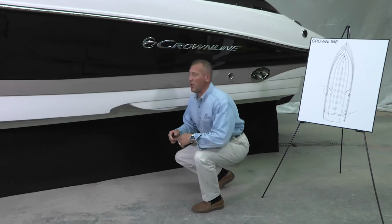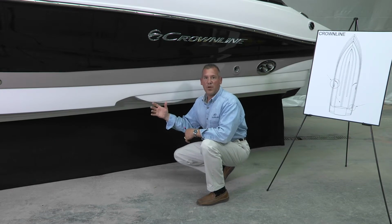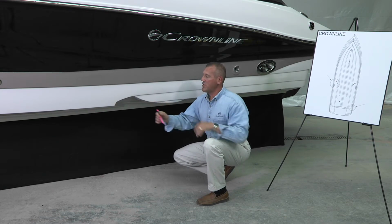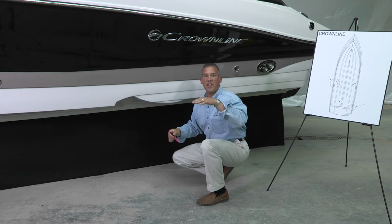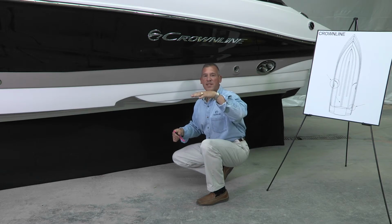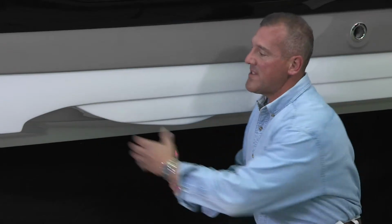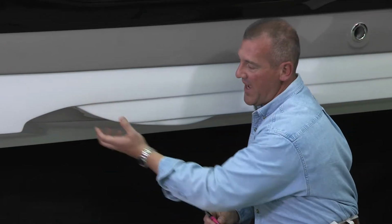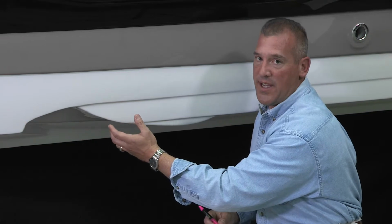Basically, the fast tab hull is based off an original vented chine design. What is a vented chine? A vented chine is where air is forced into the running surface of the boat to provide lift, reduce drag, and provide increased performance and acceleration by helping to lift the boat and reduce the drag. That's this entire rudder system that we've added back into the design of a traditional vented chine design.